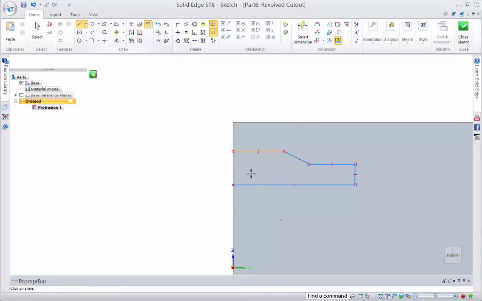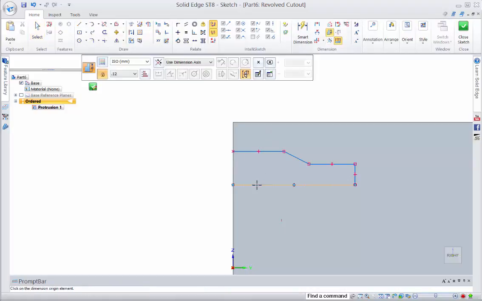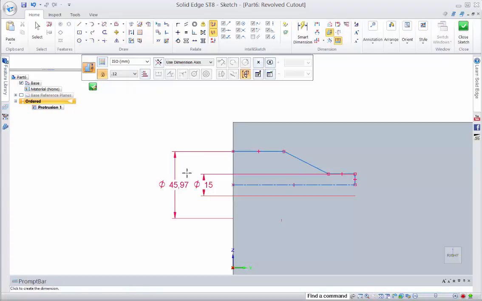And we need an axis of revolution, so let's place some dimensions on here. So we'll use our symmetric diameter to define the hole sizes. So this one here will be 15, and the next one will be 25. We also need to put some dimensions on here just so that we lock it to a fixed size.